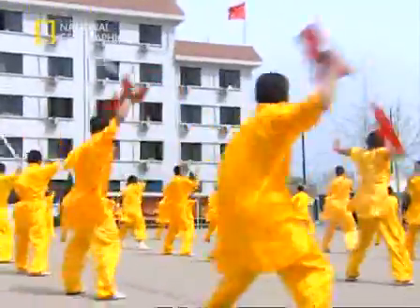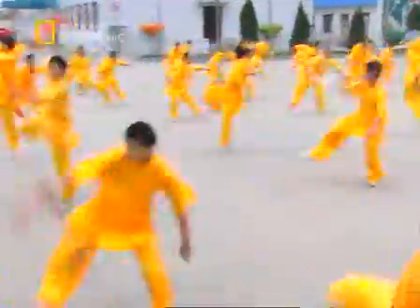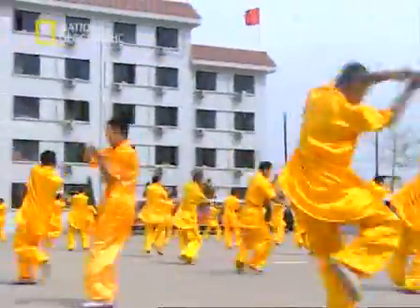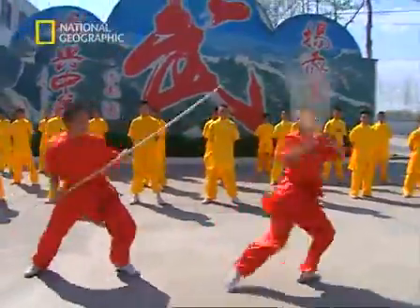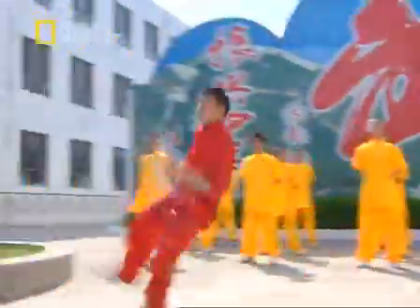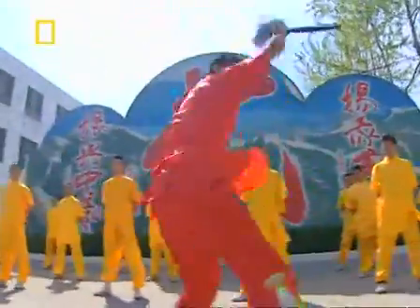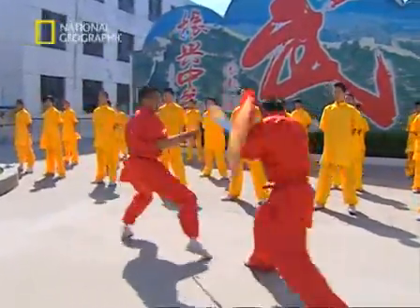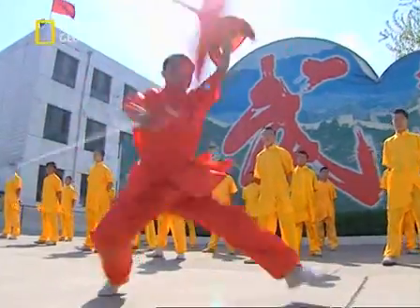It takes skill to wield Chinese lethal weapons. Though Kung Fu is often considered an unarmed and defensive discipline of Chinese martial arts, its techniques can be applied to all weapons, often making them even more deadly. Kung Fu weapons come in countless shapes and sizes. Some, such as swords and spears, are known throughout the world. Others, such as the long-handled sabre, ermet needle, antlers, and dark judge brushes, are distinctively Chinese. But no matter how outlandish their design or how poetic their name, they can all kill. Join us as we count down ten of the deadliest Chinese weapons.